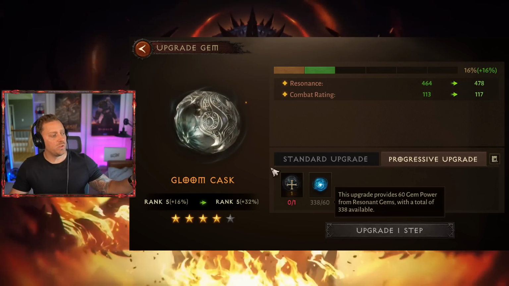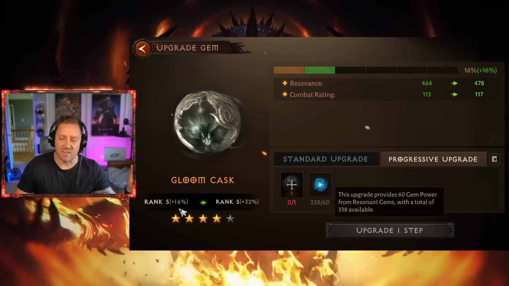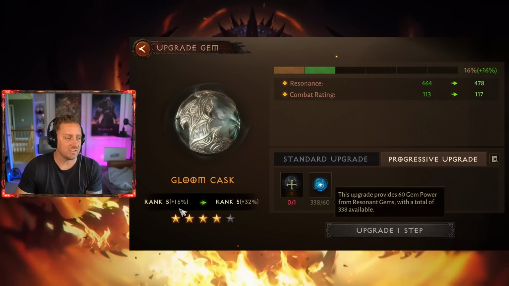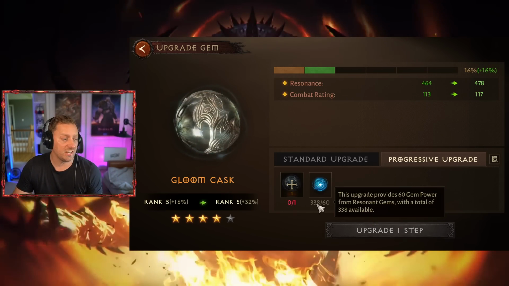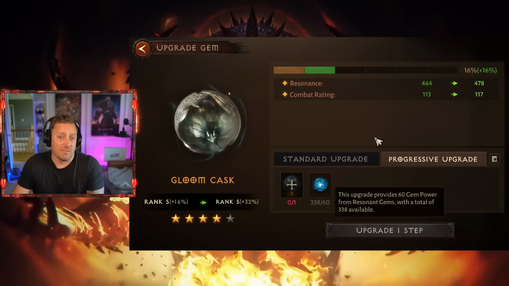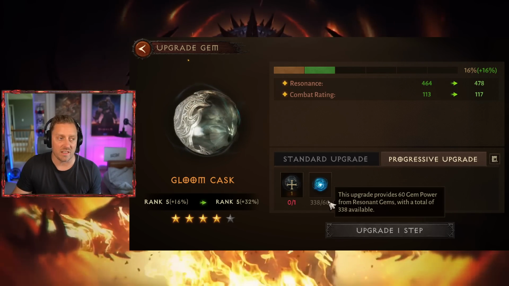If I was done with my Gloom Cask and I was going to keep it at rank 5 and never take it to rank 6, which is not the case, but if for you that is, then you would be sitting with 338 gem power that's tied up inside of this gem. And really, at this point in time, it's not being used for anything.